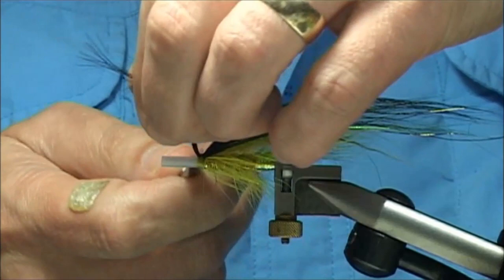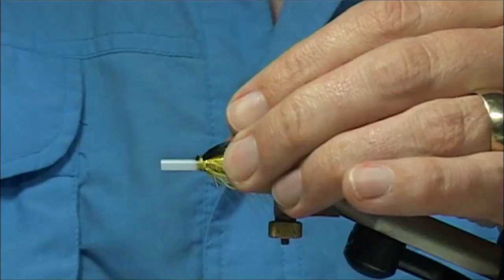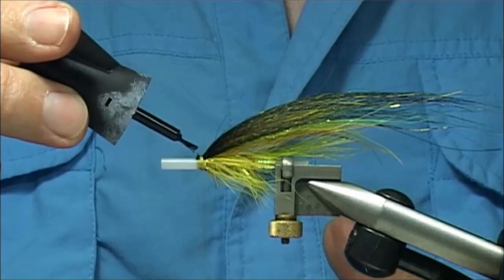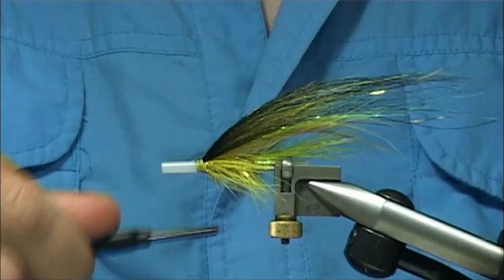Now, you want to spread this out slightly because you've got a hackle in front. So, basically you want to make sure that you don't have it too steep. Now I'm just going to put, again, some super glue on the ends of the goat. And then take the thread, see that wee step, you want to take that out, take away the excess super glue.